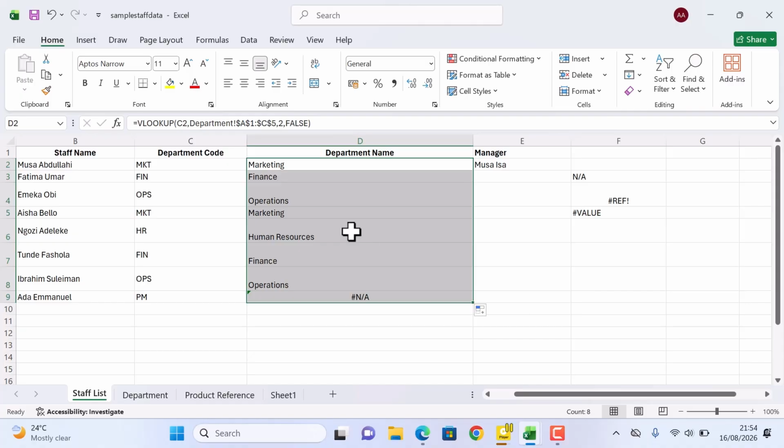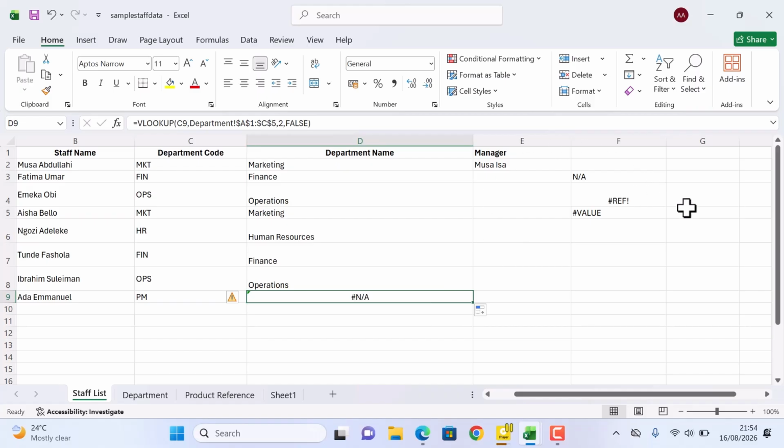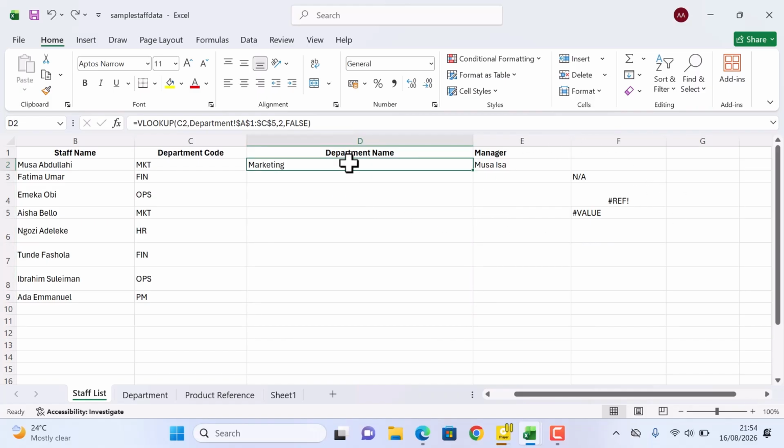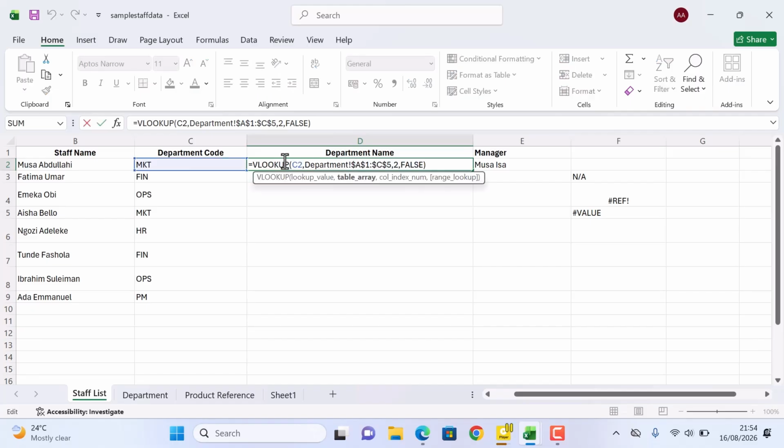So how do you fix this? How do you correct this? Because when you see NA, you'll be having issues, thinking that maybe you were the one that made a mistake, or is the reference wrong, but it might not be from you. So the way to fix this, there's what is called error handling. We are going to do error handling in Python. But here there's a simple error handling you can do.